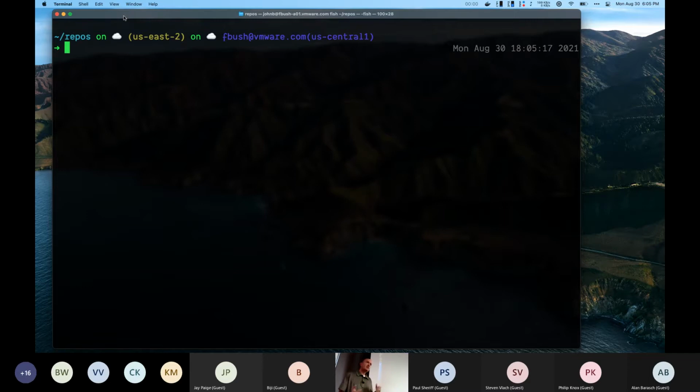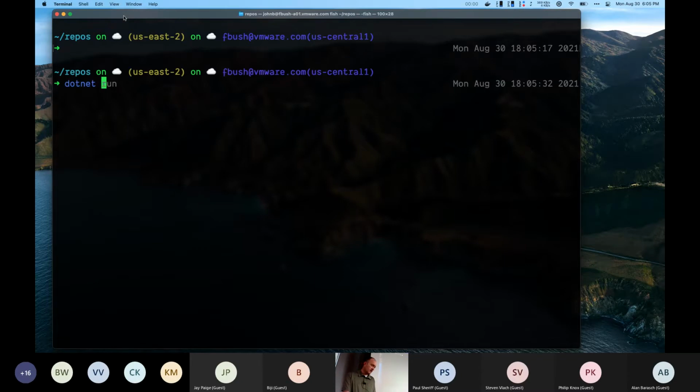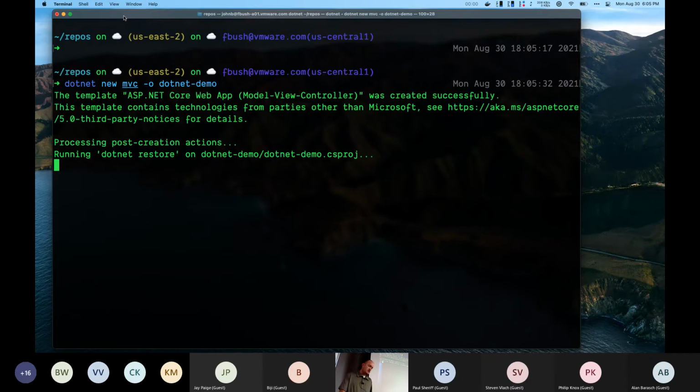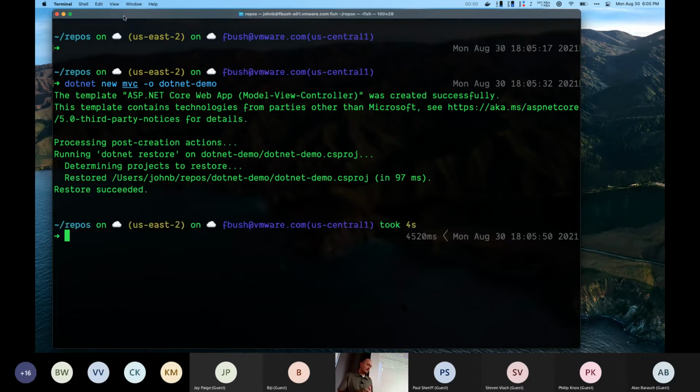Cool. So obviously, if we're going to build a .NET app and containerize it, we first need a .NET app to start with. I don't have a pre-made app. I'm just going to have .NET generate a little starter app for us, by saying dotnet new mvc, and I'm going to create a new ASP.NET MVC application, and I'm going to call it dotnet-demo, and we're going to use that as our starting point today. By the way, I'm doing .NET 5 this evening. So we should now have our app.